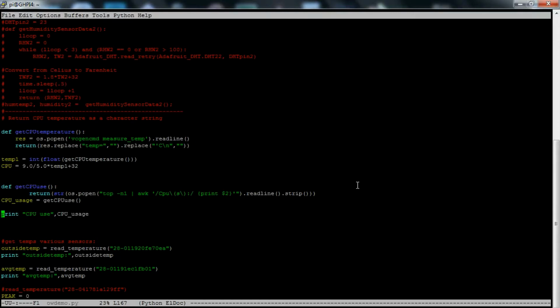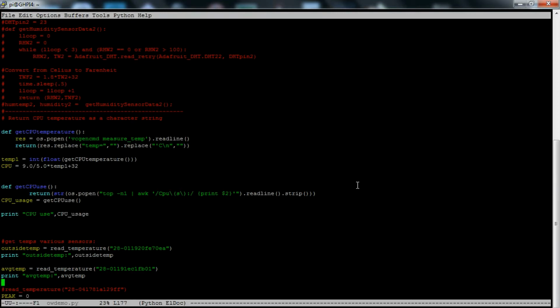Let's see, CPU temperature I do find very useful. I probably would recommend you do grab that and pipe it into your database. It never hurts to know what your CPU temperature is operating at. So we're just doing another defined function, define get CPU temperature, grabbing data from the operating system and then piping it to a variable in the Python script, and then later on we pipe that into the database. Also grabbing CPU use. You probably don't need that, but I find it handy.